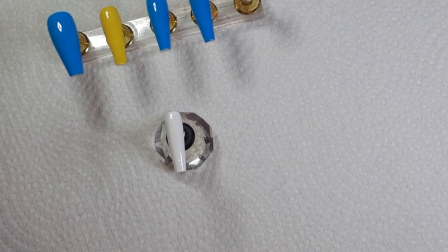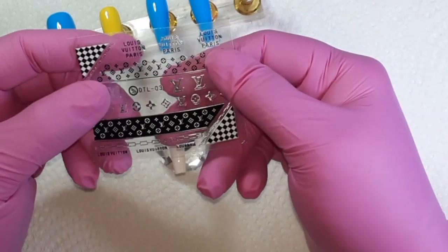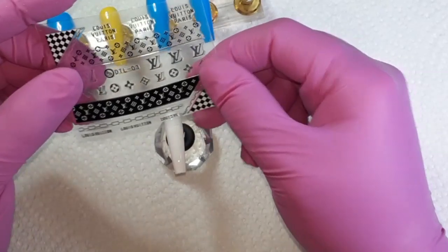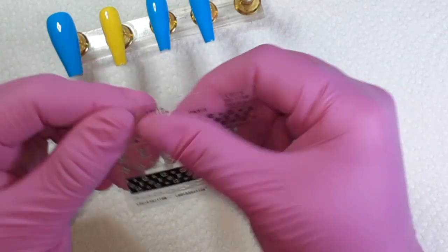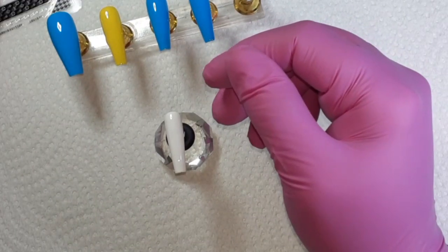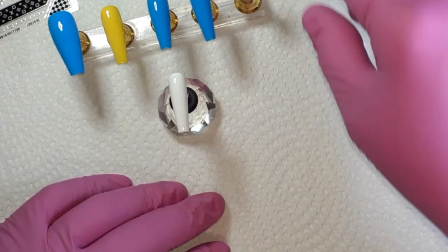And this set is going to be a Louis Vuitton set. I got these stickers from my very good friend Brandy from BRC Nails. She sent them to me for Christmas. And I love her very much for them. I've never bought stuff like this for myself. So, her and Catherine Ford sent these to me. And I love them both very much. So, these are what we're going to use. And we're also going to keep like the daisy theme with these.